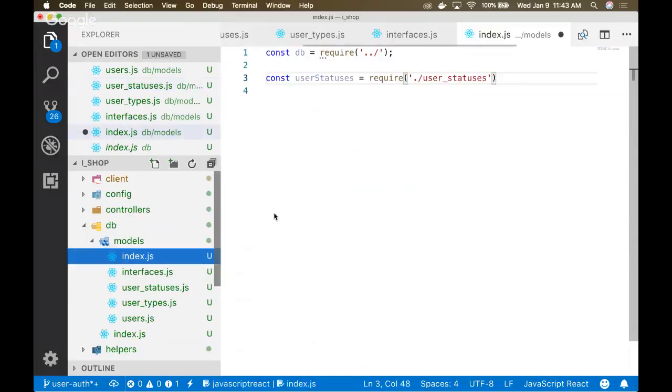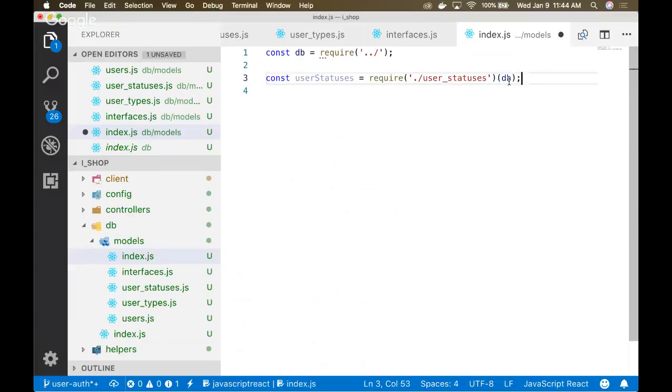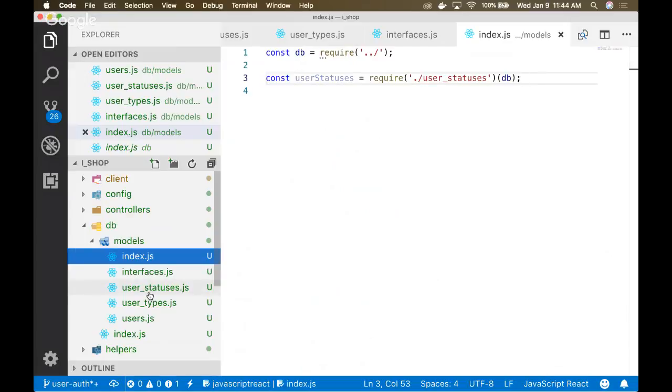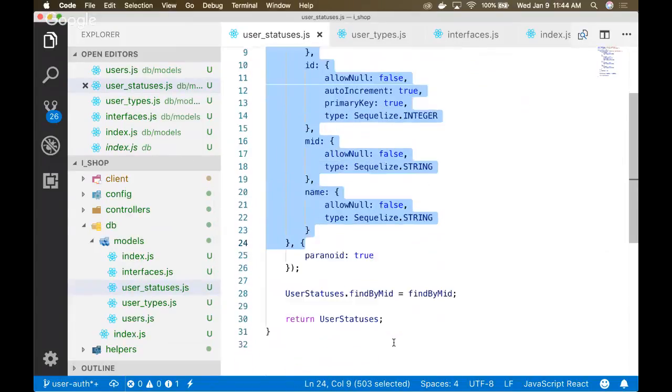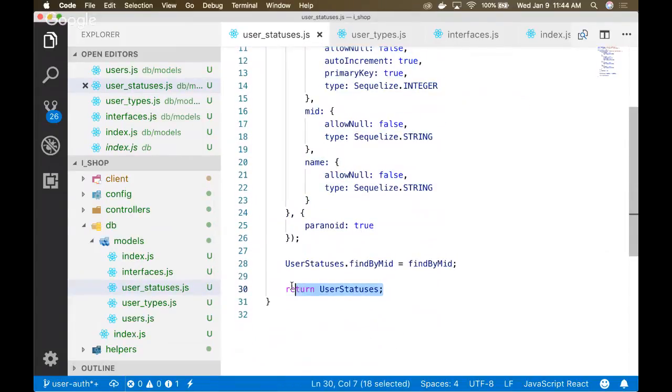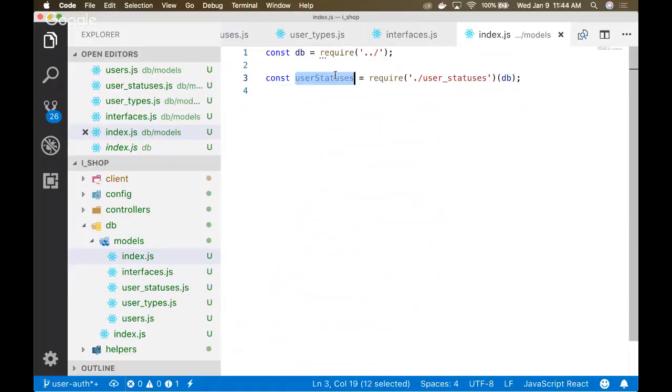So in our index file, we're going to call what this returns and pass it our database reference. Doing this is calling this function that we're exporting. Then this function returns our user status model. So this being returned right here is what we're actually saving here. You guys with me on that?